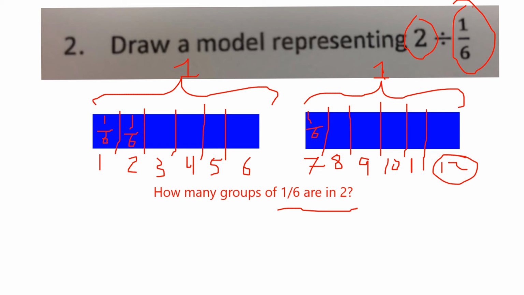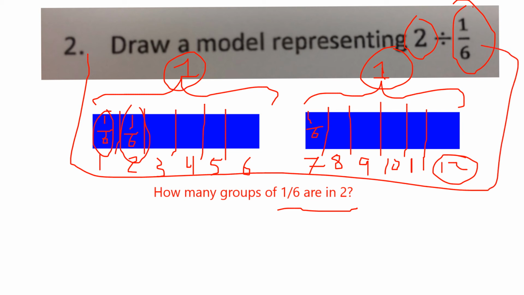You have both wholes here divided into parts that are 1/6. And you're asking how many 1/6 fit into the 2 wholes. So this right here would be a model representing that. So this is your final answer. And the answer that you're going to get in total is 12. So if you wanted to write the final equation, it'd be 2 divided by 1/6, that's a 6, is equal to 12. I hope that's helped.